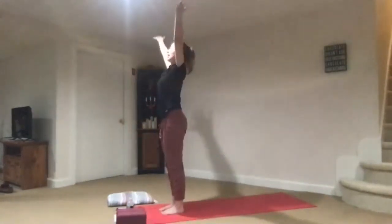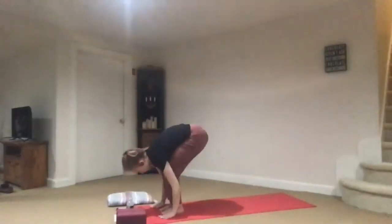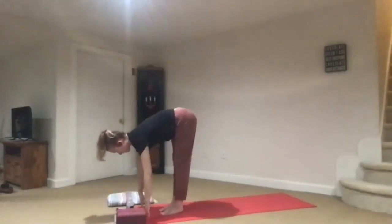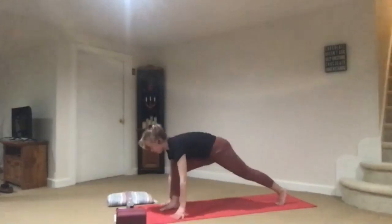Inhale, arms overhead, upward salute. Exhale, swan dive forward, Uttanasana forward fold. Inhale, Ardha Uttanasana, halfway lift. Exhale to fold, take a large left step back into a runner's lunge.